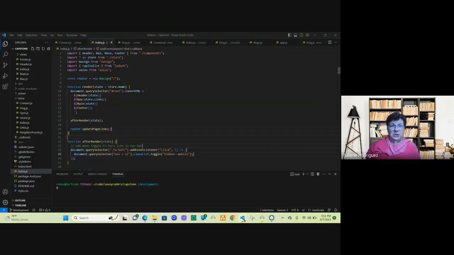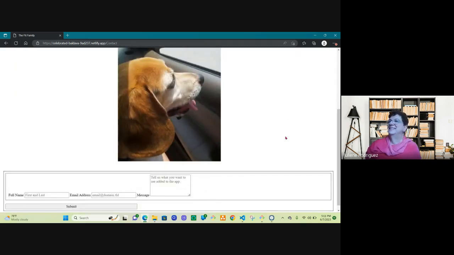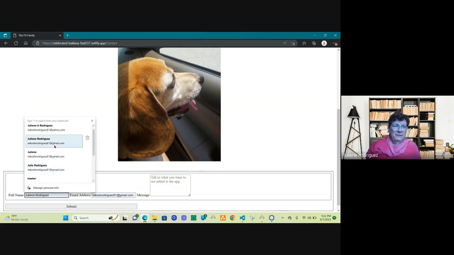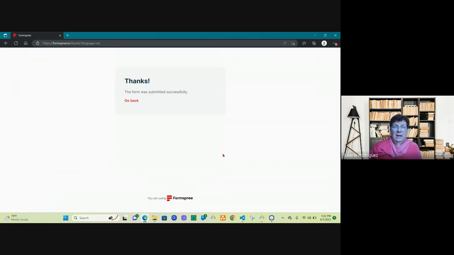Now, as for how that relates to the code, that's not all we have. I do apologize. We do also have a contact page. That page has the happy doggy because he's going somewhere. And if you fill in your information on that page and you type in what it is you want to tell us, let's say you forgot Dutchtown South, and you submit it, it goes to Farmspray, who immediately emails me that I have another notice. This is another API. This is the API that the information goes to.